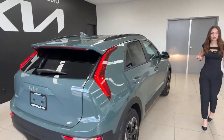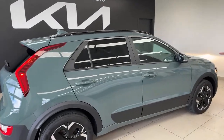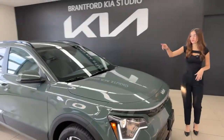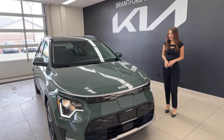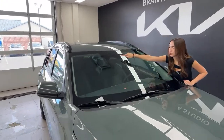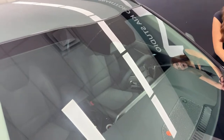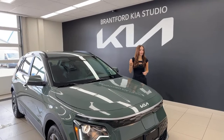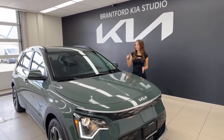Before we get to the interior, a couple more features: we have a solar windshield and rear privacy glass — so those rear windows do look tinted because they are. In the windshield center there's a camera that picks up the lanes ahead of you. As you're driving, it'll let you know if you're starting to drift left or right and give you a beep. You can turn that off or have it just assist you.